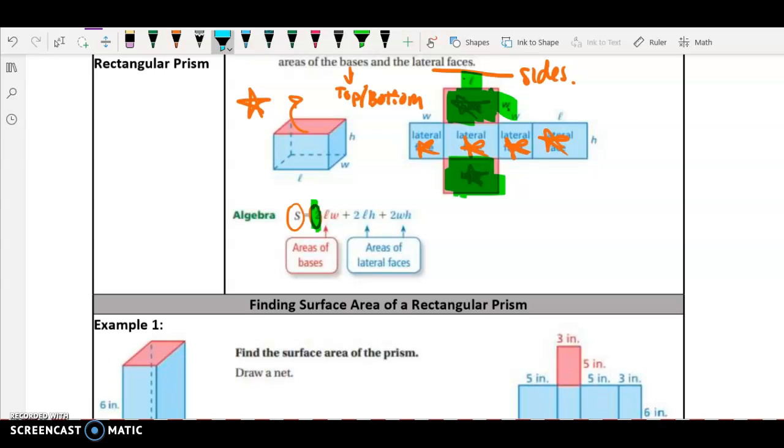And then we're going to do 2 times the length times the height. So that gives us this section of the box because our height is over here. So how tall? So we take this section times this one, so height times length. And we actually have 2 of those because in the back of the box, we also have this little section or this rectangle back here. So if we lay it out flat, we have this section and this section. And then our last one is our width times our height. So that is this section on the side here of a box and the side over here on a box, which ends up being these sections when we lay it flat.